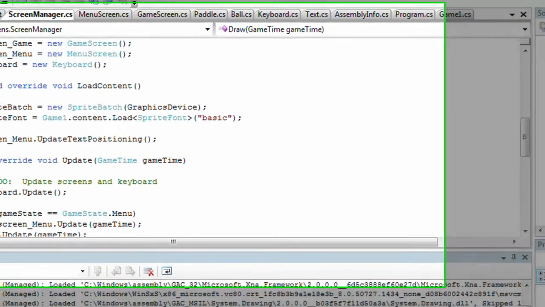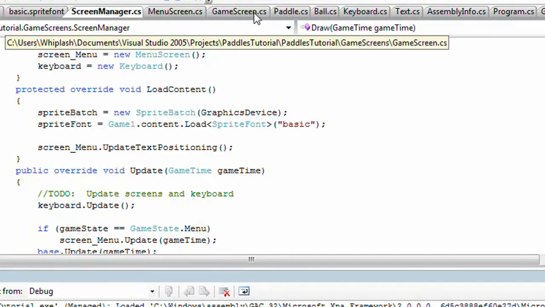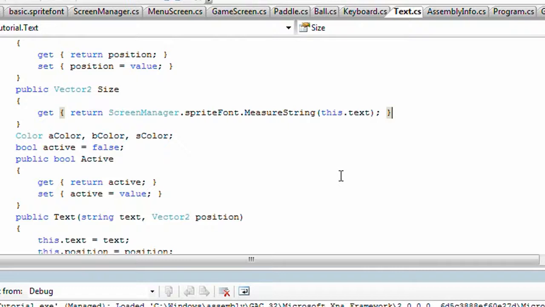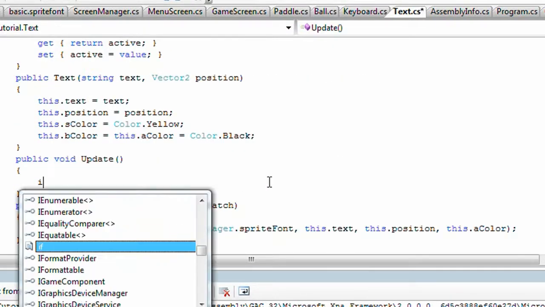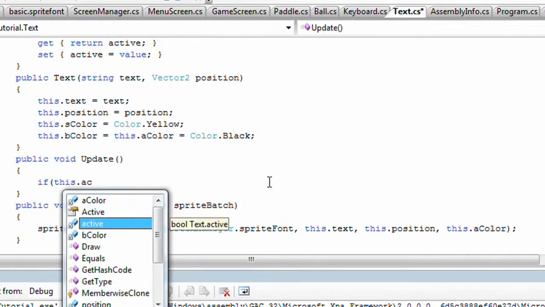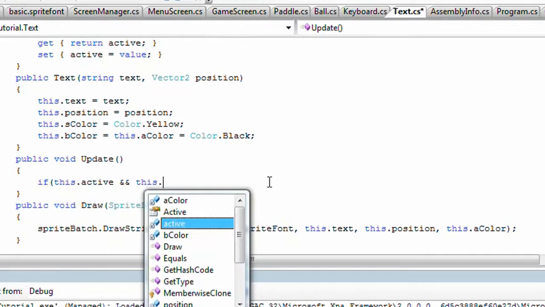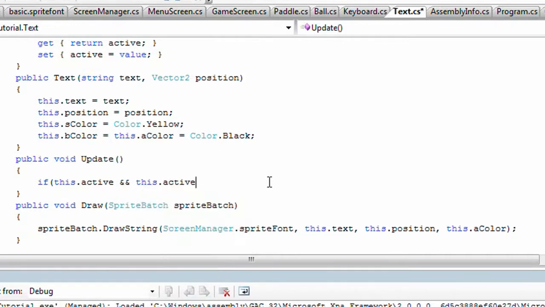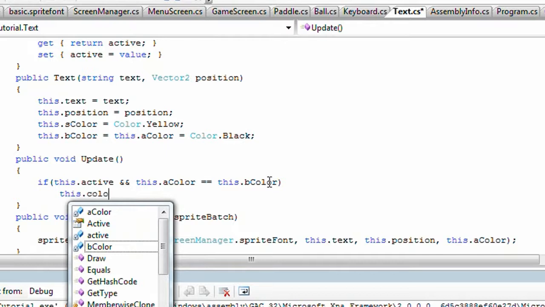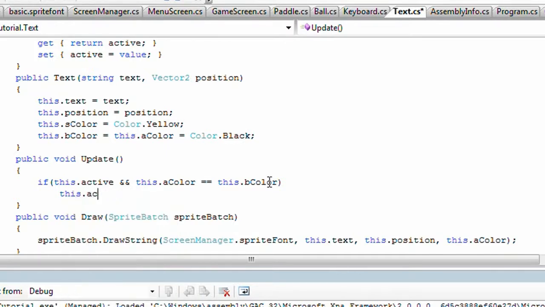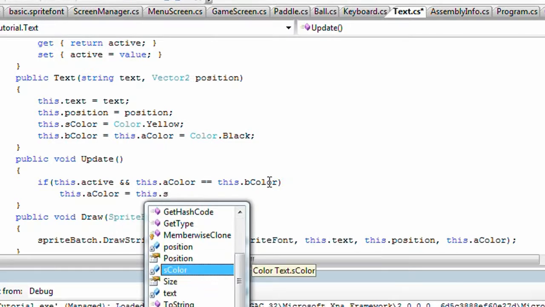Go to the text.cs and go to the update method. Get rid of that comment. If this.active and this.AColor is equal to this.BColor, this.AColor is equal to this.SColor.